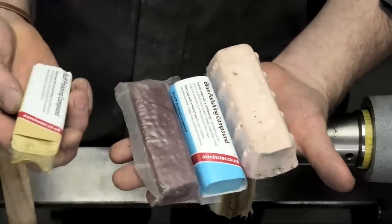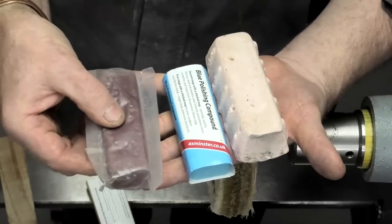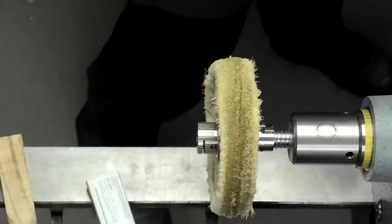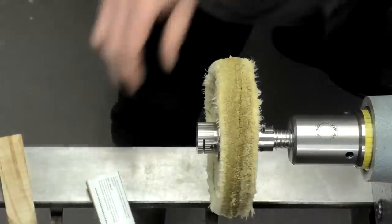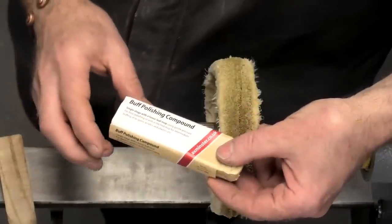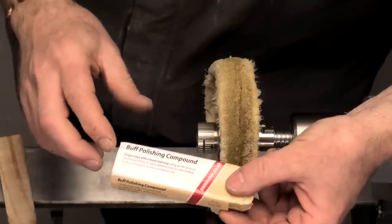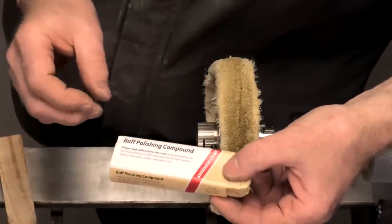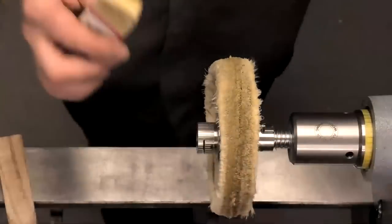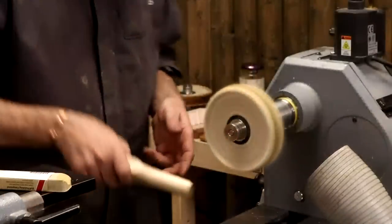So this is actually designed for veneers and plastics. The blue is for ferrous metal. The red, I can't remember off the top of my head. My pink, I think, is for aluminium or aluminum. So the compounds, if you start looking into it, are color-coded for what they are designed to be polishing. That's quite an important part. So most places, if you buy the correct color, it will do what you want. I think there's a few unscrupulous companies out there that are giving them flash names to make you think there's something different. No, they are a polishing compound. They are color-coded for what we're working on. We can use a tiny little bit, and we don't need much.